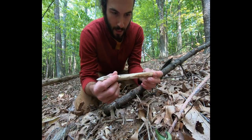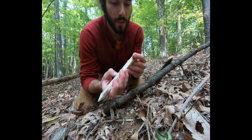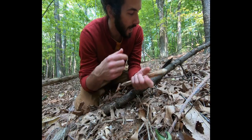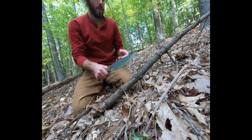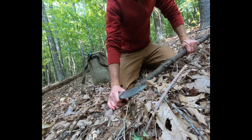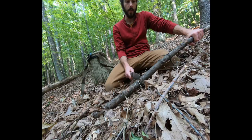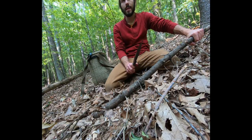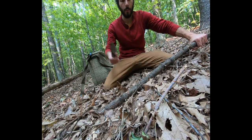So this is some pine. It does smell a little sappy, so I am worried about that, because what the sap is going to do is lubricate my set instead of create friction when I go for a friction fire. But let's take that, and we're actually going to see if we can get a baseboard from this same piece of wood. All right, so I'm lower down on the pine that I got my spindle from. So I'm going to cut here, and we're going to see if this will be a good baseboard. I just don't want it to be sappy. So let's just experiment and see how that will work out.